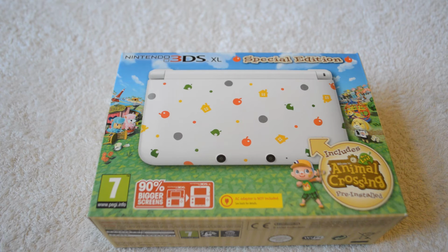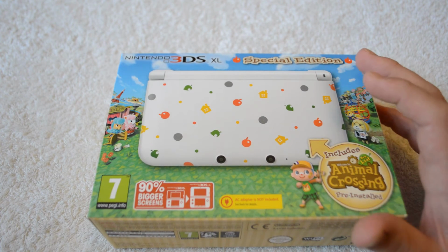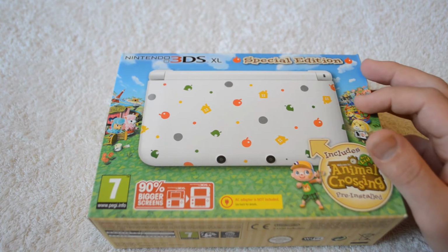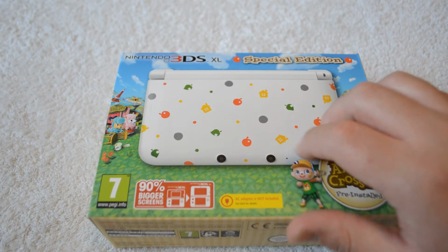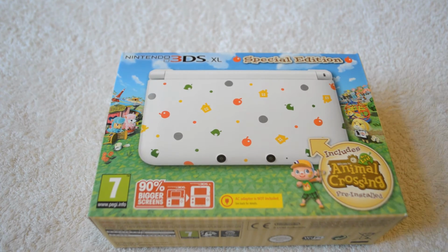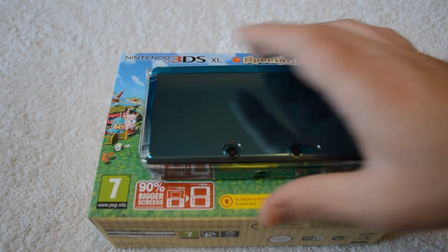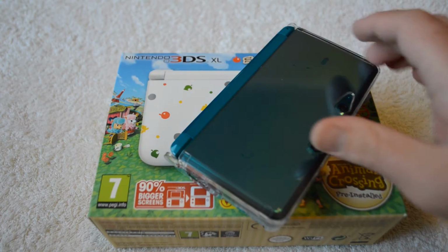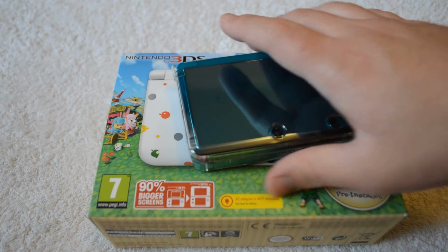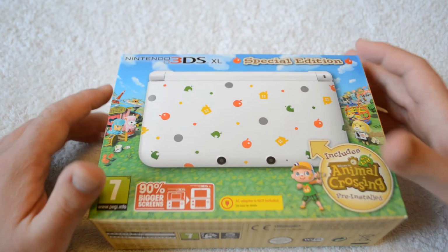Hey guys, today I'm going to unbox Animal Crossing New Leaf, the limited edition 3DS XL. I picked this up basically because I've got pretty poor eyesight, even though I don't wear glasses or contacts, and my 3DS, my original one, this one right here, is actually quite hard to see after long periods of time, especially with RPGs and other games that use a lot of text. So I decided to make the jump to the 3DS XL.